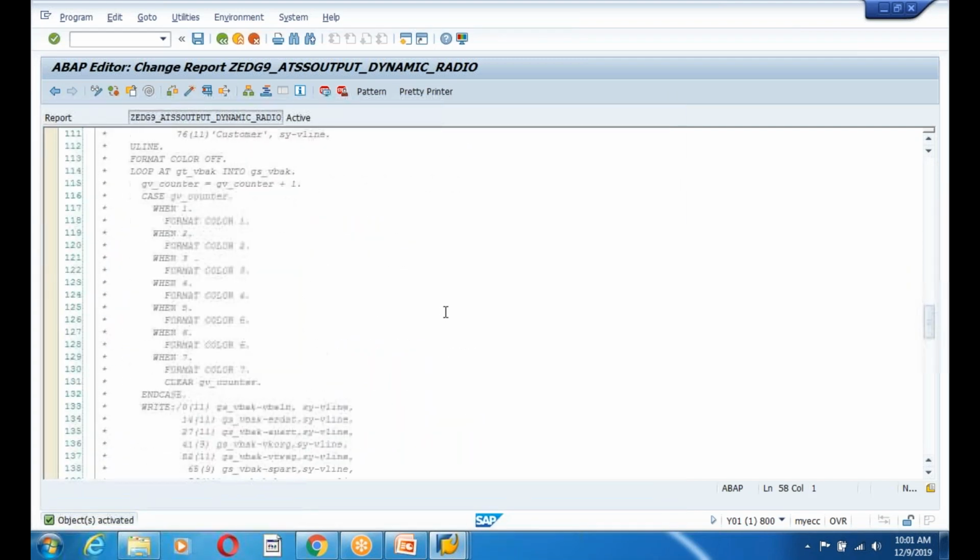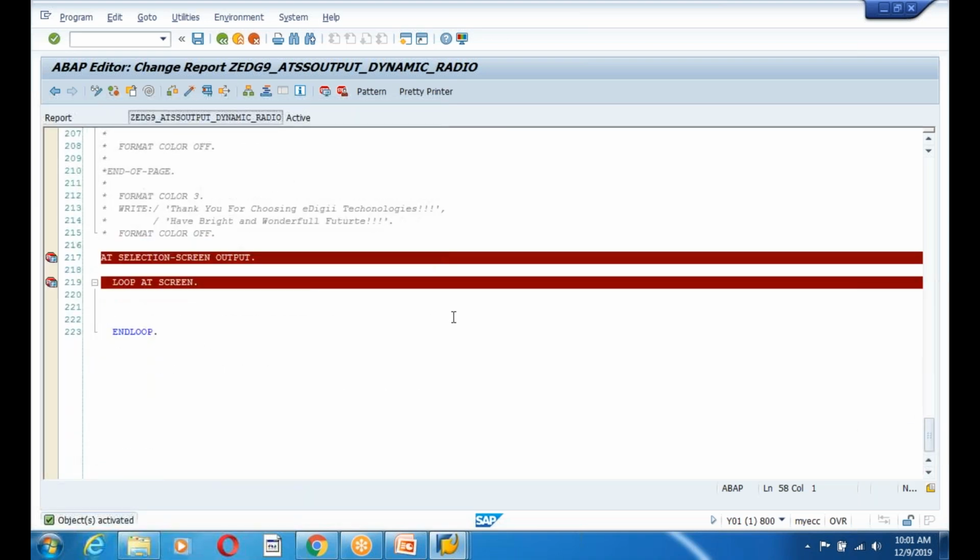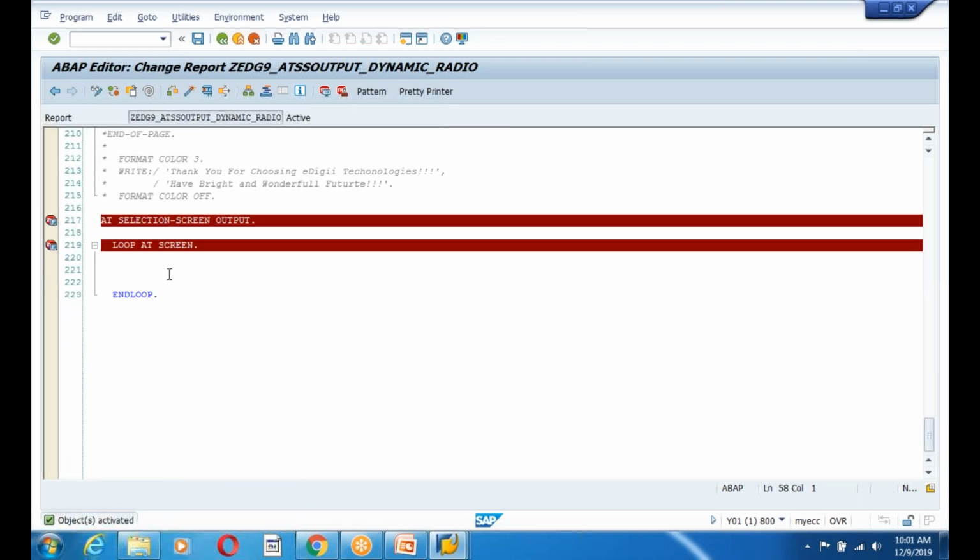Now what I am going to do is, in this code, if P_radio button 1 is selected, what that means is I need only the sales area input details, right?